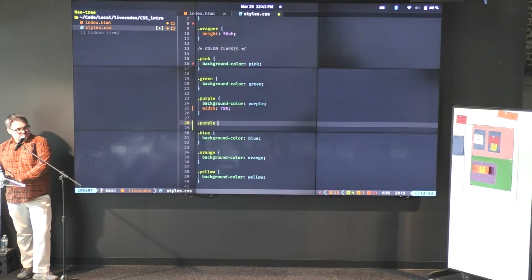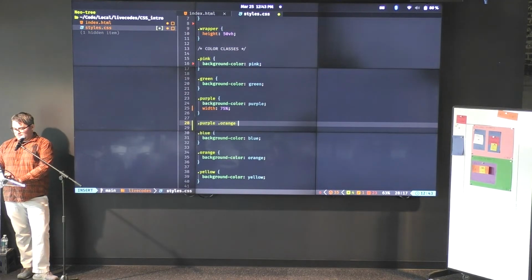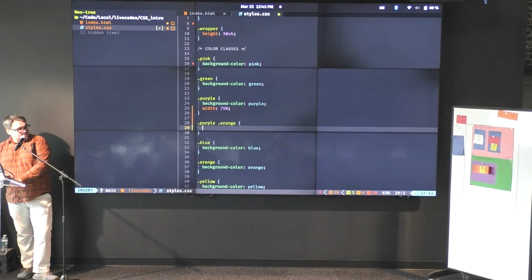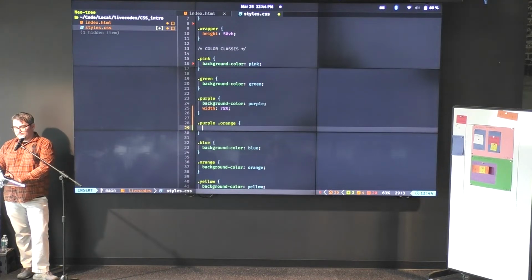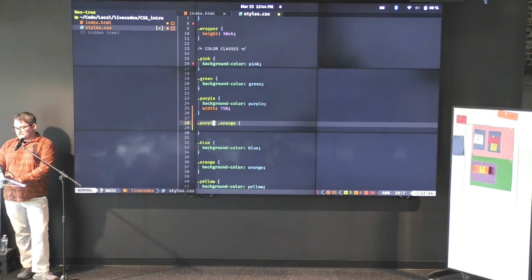In this case, we would want the orange element that's inside the purple element, and this will actually select every single orange element that's inside of a purple element.